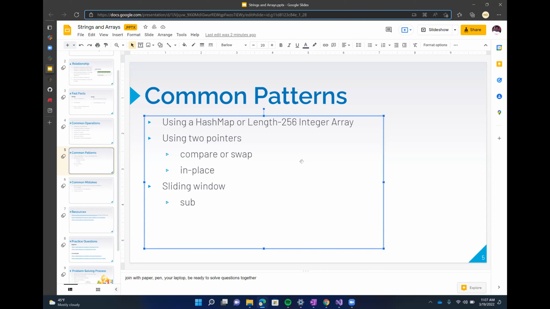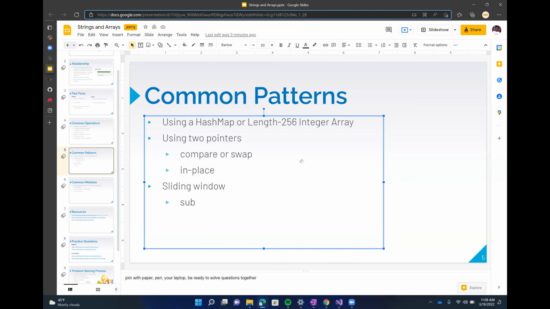Majorly, you have a pointer running from one end and the other pointer running from the other end, and you use this when you need to compare or swap. Whenever the brute force solution you can come up with off the top of your head for a question has two for loops, when you see nested for loops, most likely you need to use two pointers. Because two for loops is literally like two pointers, so you can just run that with two pointers in one stretch.